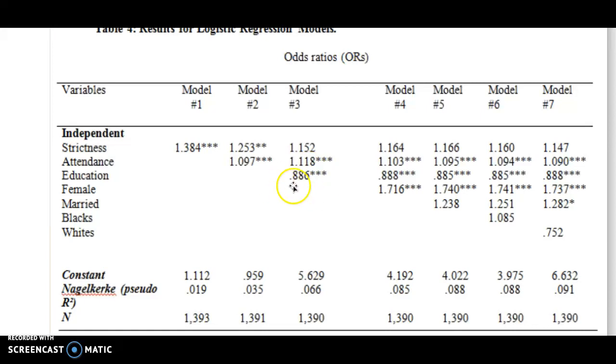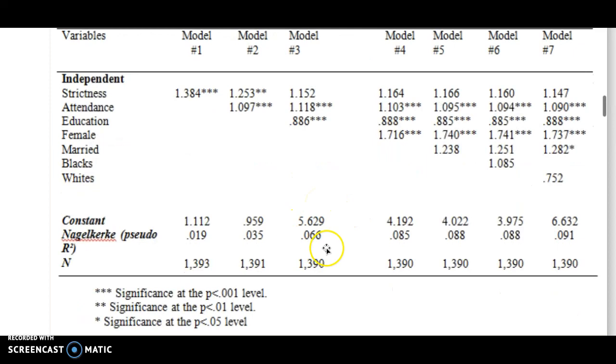You can also convert it to a percent. So you could convert this 0.886 to 88% less likely. For anything over 1, with a little decimal like 1.152, you could say it's 15% more likely that that would happen. If it's a larger number like a 2 or a 3, you could say it's twice as likely, it's 3 times as likely, it's 200% more likely for that to happen, because a 1 is kind of like 100%.